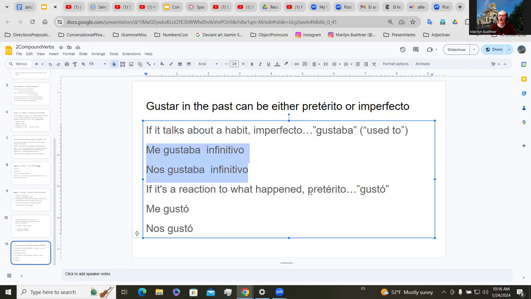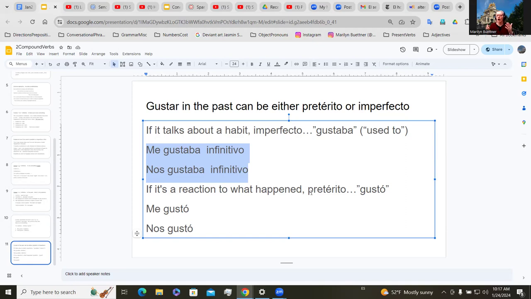Cuando yo era niña, a mi abuelo le gustaba fumar después de comer la cena. A mi abuelo le gustaba fumar después de cenar, después de comer la cena. Bien. So sí. After eating dinner. So it's always an infinitive. The second one after antes de. Always infinitive. De. Bueno. Okay.